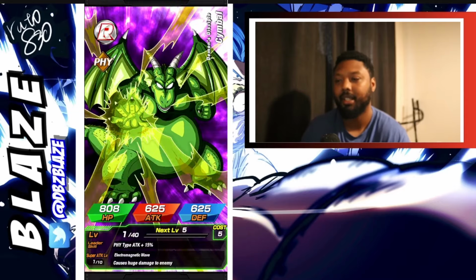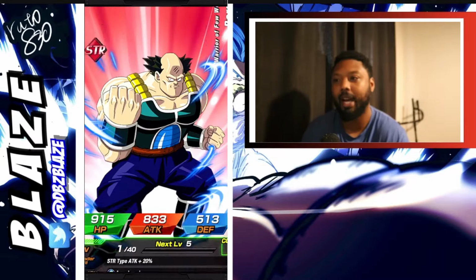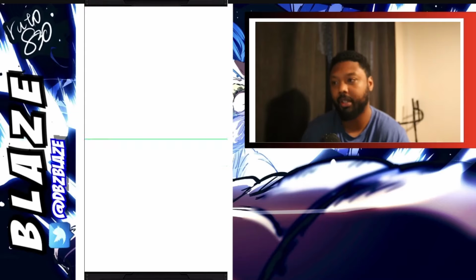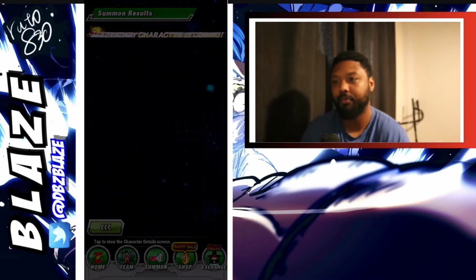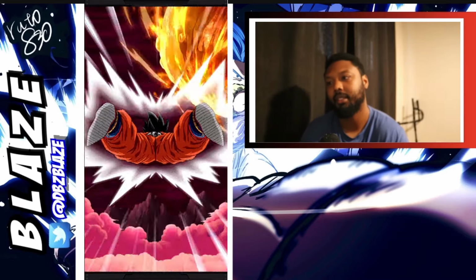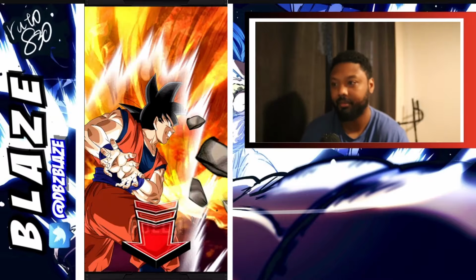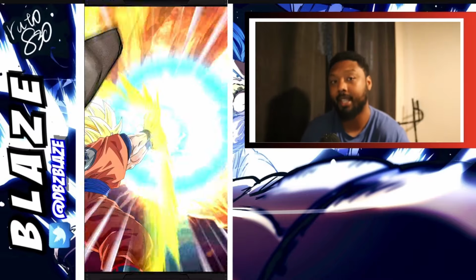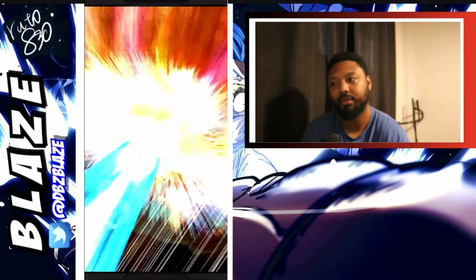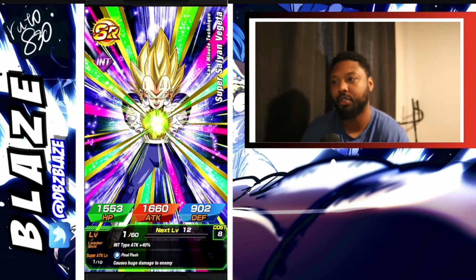Okay. Super Saiyan 4 Goku. How he has fallen, unfortunately, in today's meta. Still pretty good. Still pretty good, but... bro. Come on. Krillin. Alright. This is insane. I don't know if I'm gonna... We had tickets, and we had discount Maltese. Alright. Sure, Dokkan, sure.